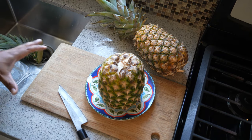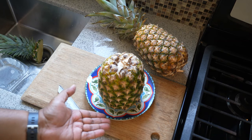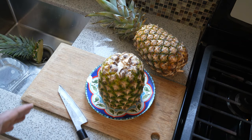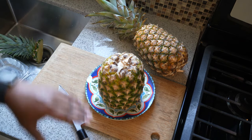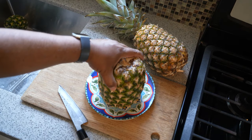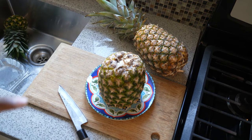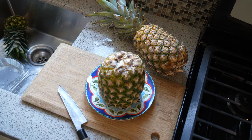According to legend in Hawaii, the volcano god say by slicing that off, now there's no volcano god thing in here, I'm just kind of tossing that in there. Don't worry about that part. But anyhow, you cut off the top as I just did there, turn it over onto a plate in the fridge for 2 or 3 days and that entire thing will be transformed into something a bit more sweet.